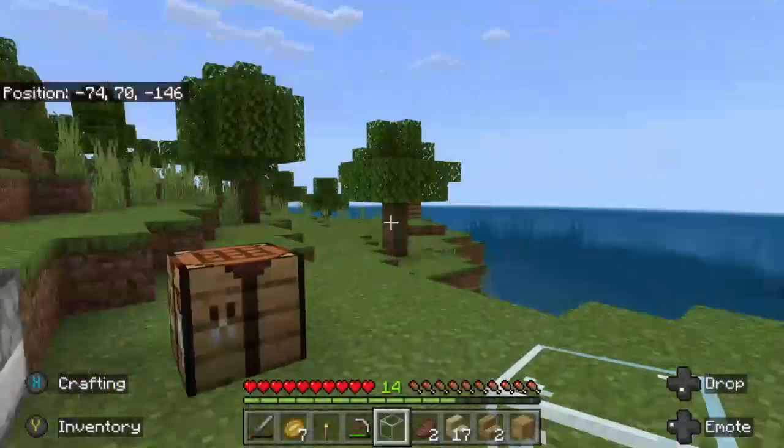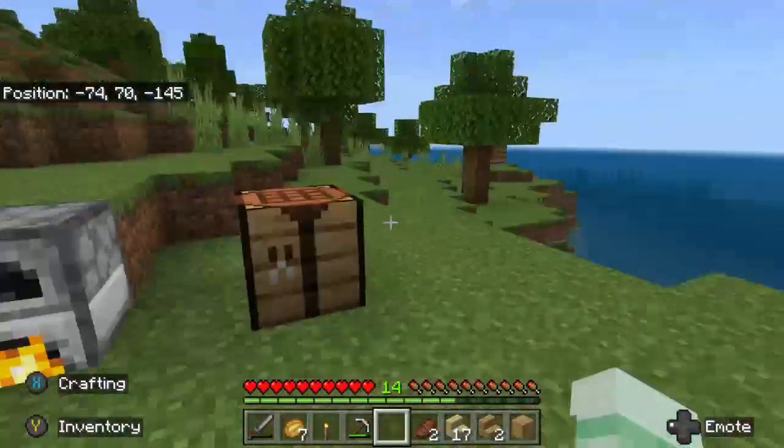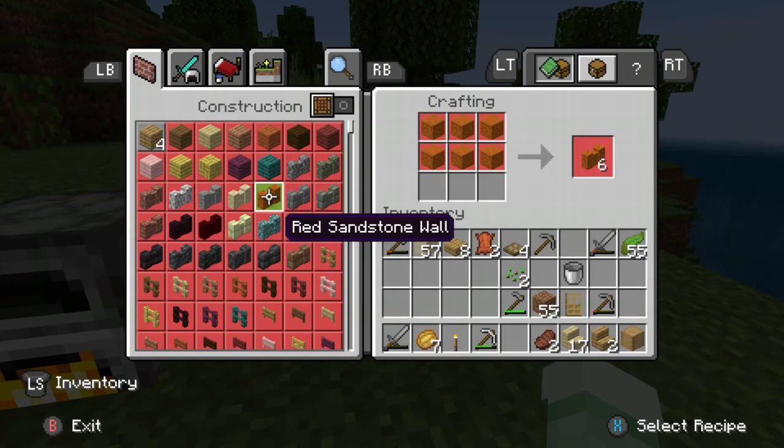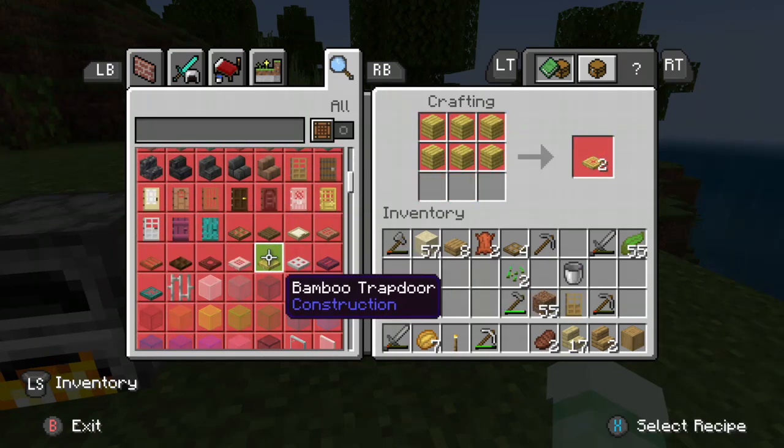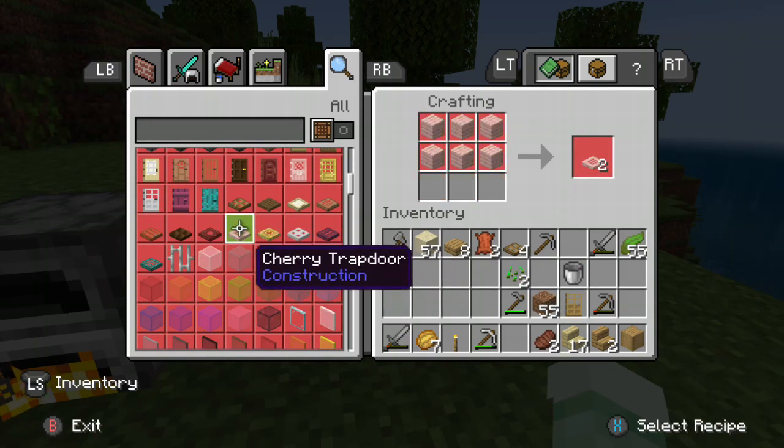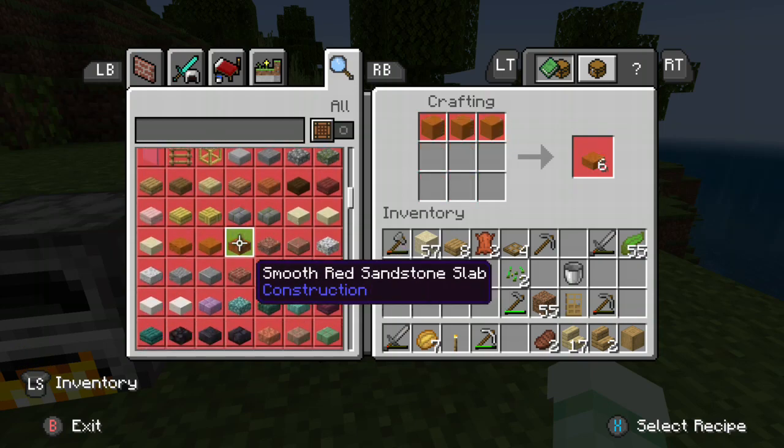I feel like I'm running out of hunger quicker than usual. Ow! You suck. Die. Ooh, the trapdoor, the cherry trapdoor. Yeah, I can't wait to find some cherry stuff. Oh, that's gonna be cool.